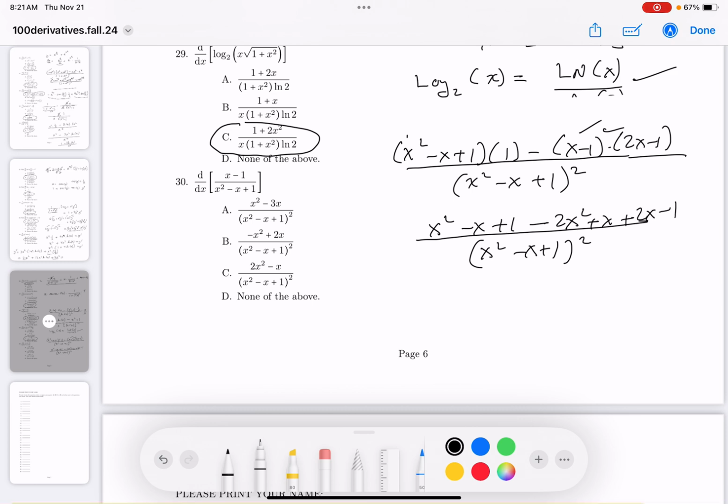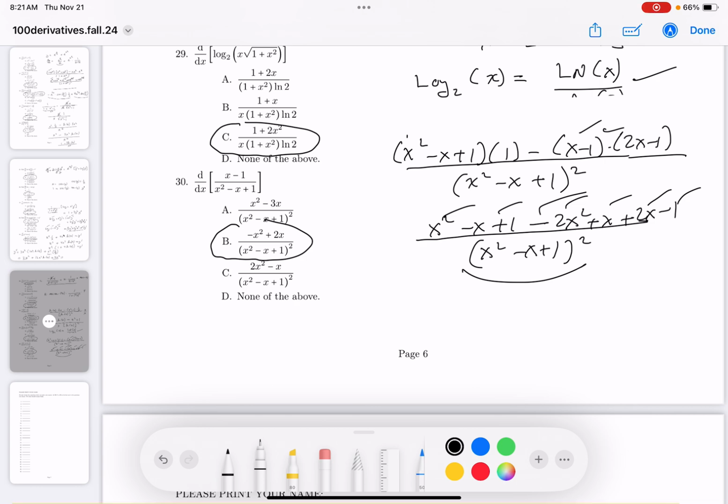Let's see what I get there. I get minus x squared. Let me see if I did that right. X squared minus x. Oh, I'm sorry, I'm looking at 29. I'm looking for the answer there. I don't see those answers there. So I'm seeing minus x squared. I do see that here. I just want to make sure I'm seeing everything. So x squared minus x plus 1, I do see that. I see the minus x squared. Let's see, I see the 2x, and the 1's disappear. So that looks good, letter B.